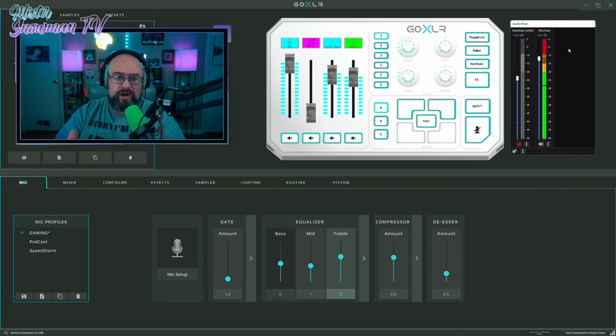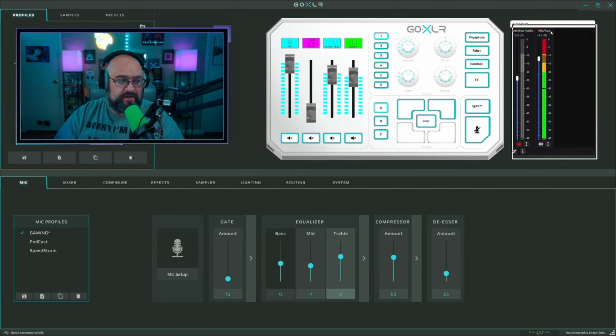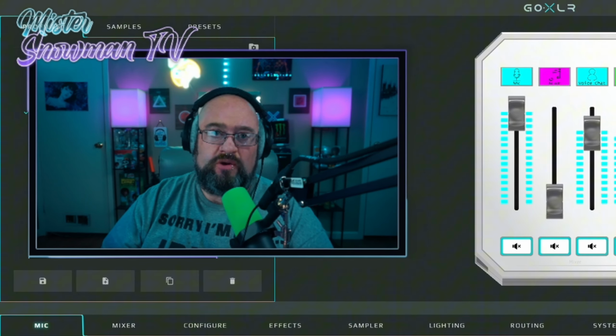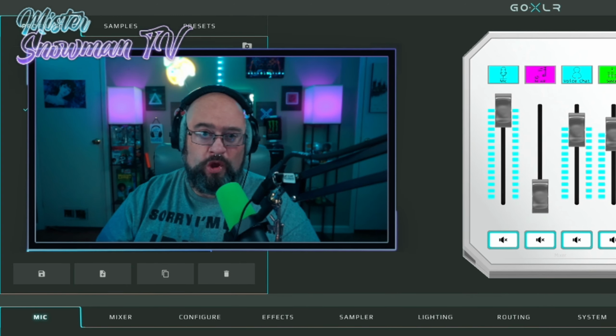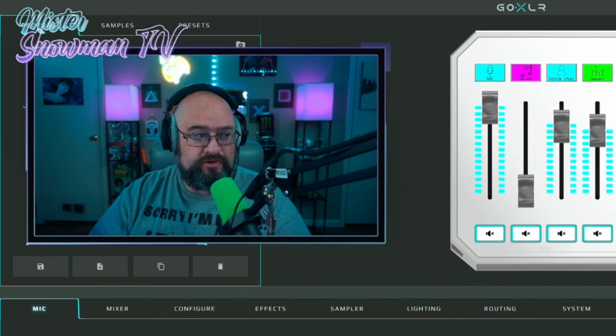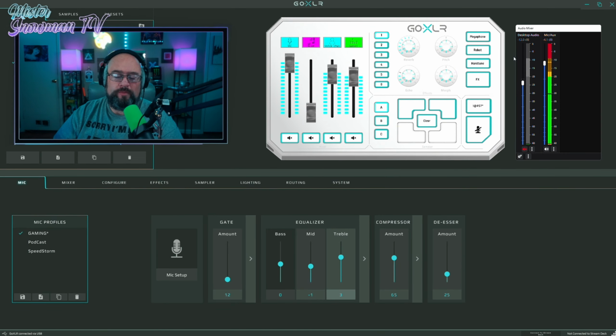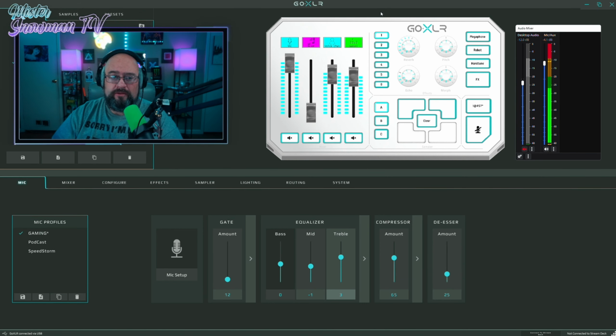The best way to see your audio level is to have an audio mixer. As you can see up here on the right side of my screen, the best way to get an audio mixer is to have OBS already downloaded on your PC. If you don't have OBS downloaded, just Google OBS, download the latest version, and then this is how you'll get the audio mixer out here on your desktop so you can use it. Once you get OBS installed, make sure you have your microphone set up within OBS. It should auto detect it, but go ahead and just go in, make sure you have it. And this is how you'll get it pulled out of OBS, where you can lay it next to your GoXLR app while you're making changes.